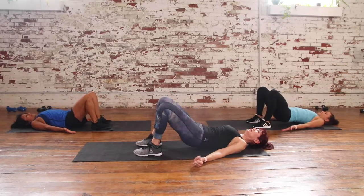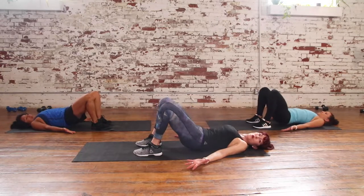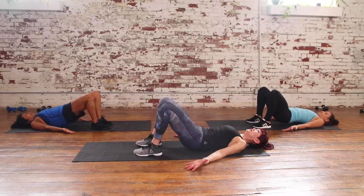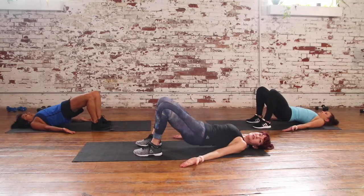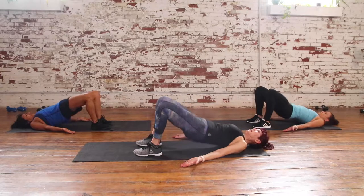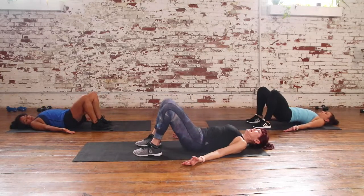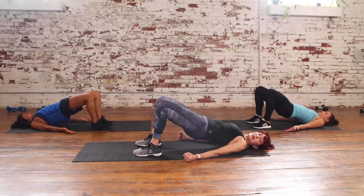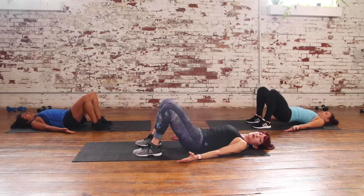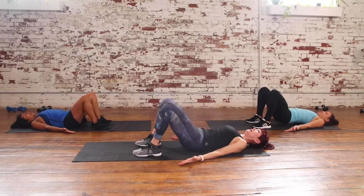Halfway down, single lifts, up and down. You don't have to go all the way to the floor, but if you need a break, take it. You've only got four more singles. Grab those glorious glutes. Two more. We're gonna go back to floor, two, two. Now see if you can come up any higher using your hips as the primary mover here. So we wanna draw the abs in front to lengthen the lower back.